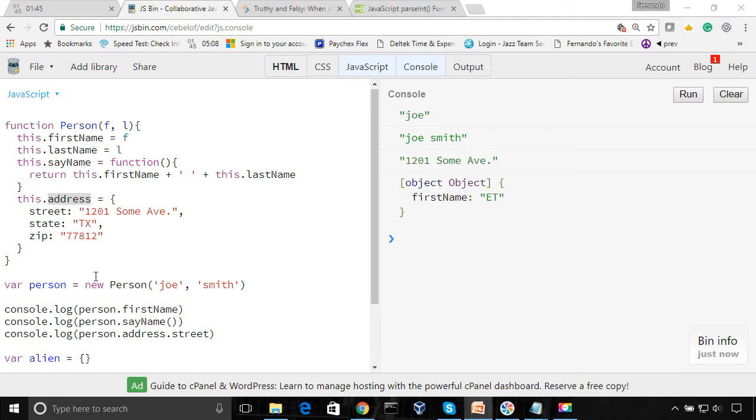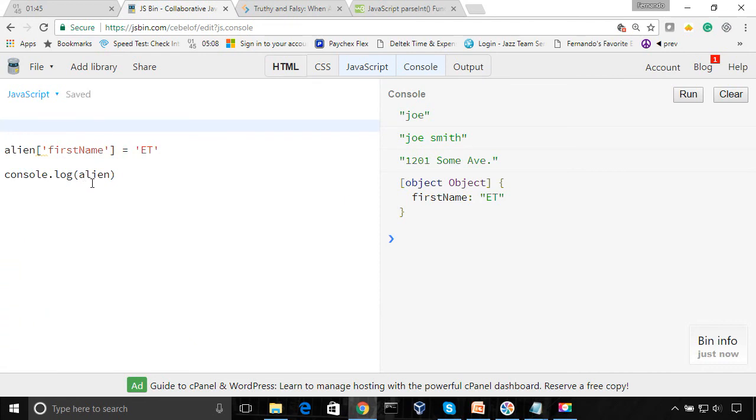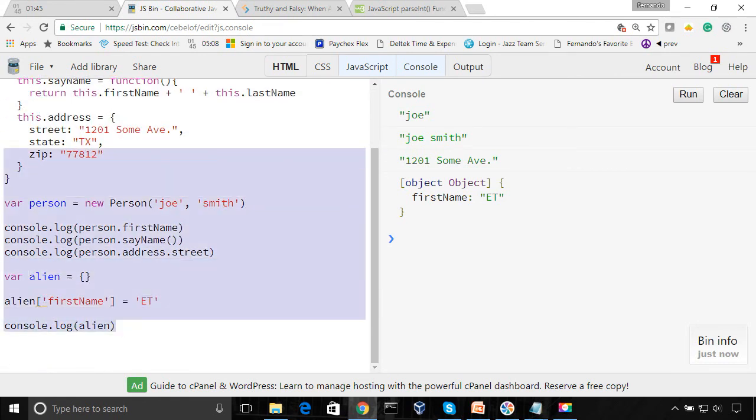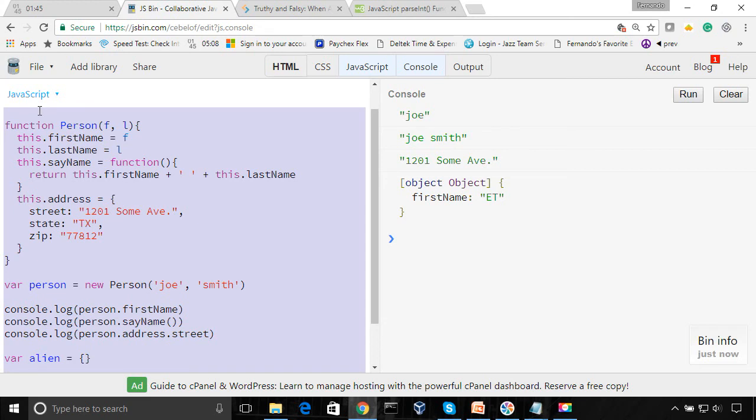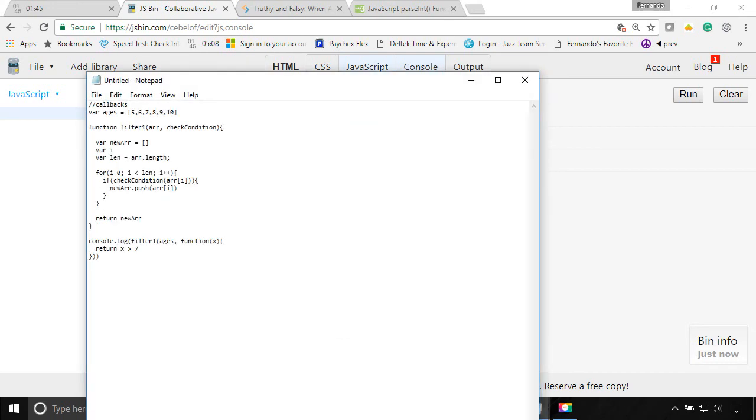If you come from other languages, you may be wondering, there's something called closures. So let's save this right now. Let me copy all of this, put it aside, and put it in my notepad.